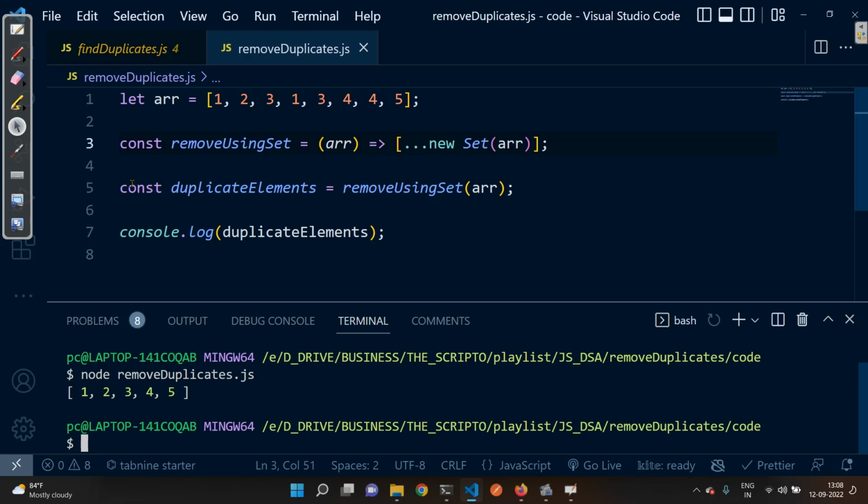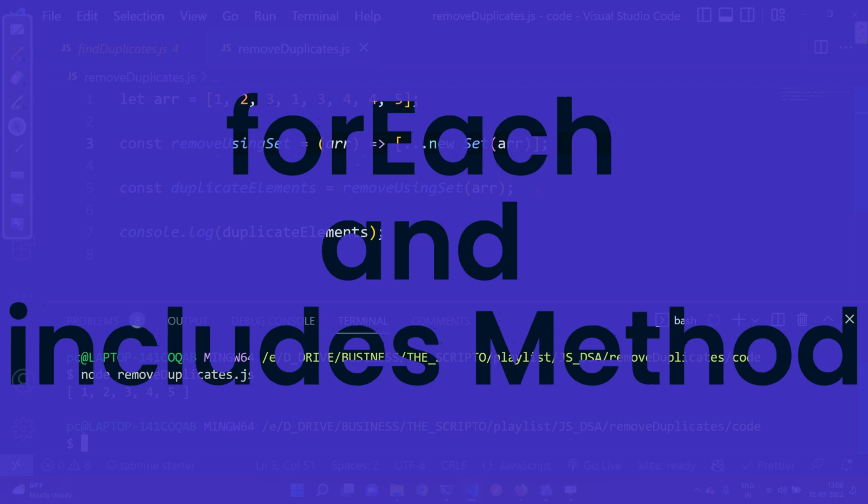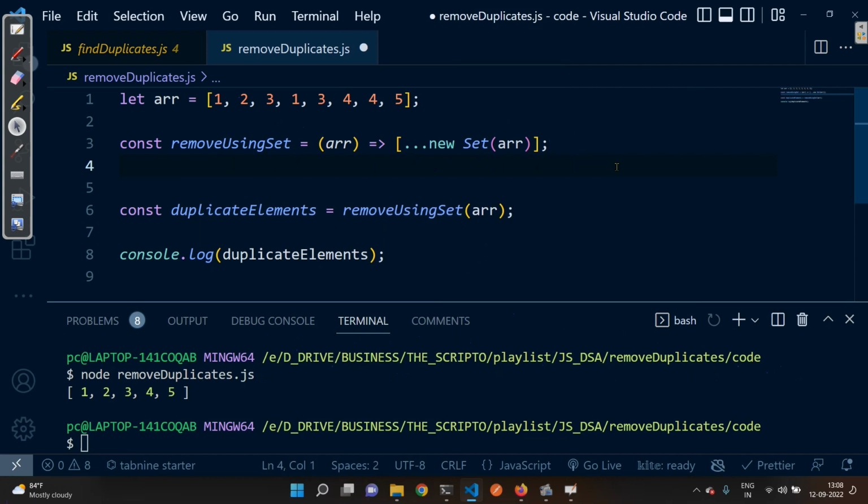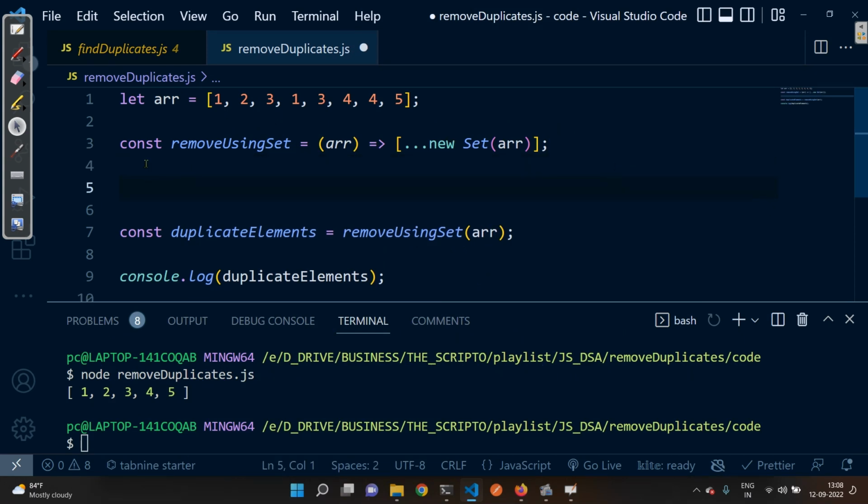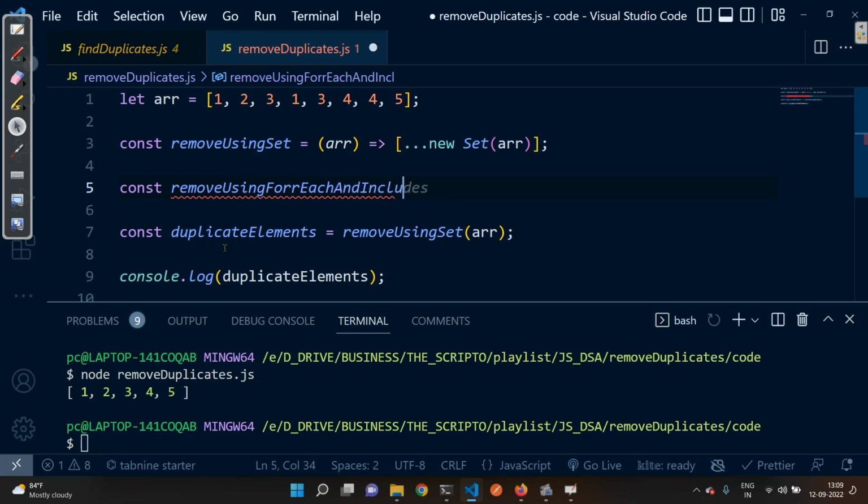Next, let's move on to the next approach. In this approach you are going to use forEach and includes. I will just keep this code there, and we'll copy this. Let's write it out. So const remove using forEach and includes. I'm writing all those long names so that you guys can understand what you are using here.